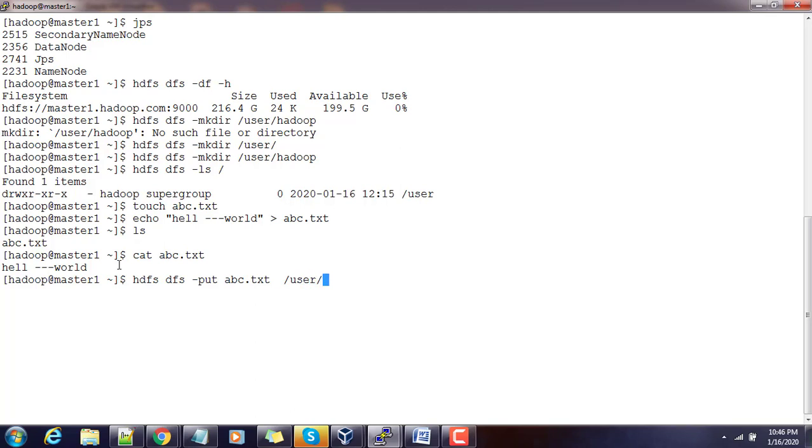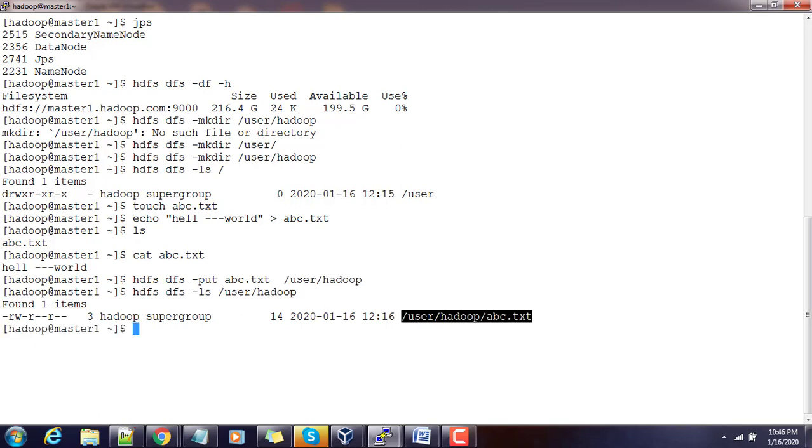The put command is used to upload this file into HDFS, and I'm placing this file into the directory /user/hadoop. So if you list the content of /user/hadoop using the ls command, you can see this abc.txt under it.